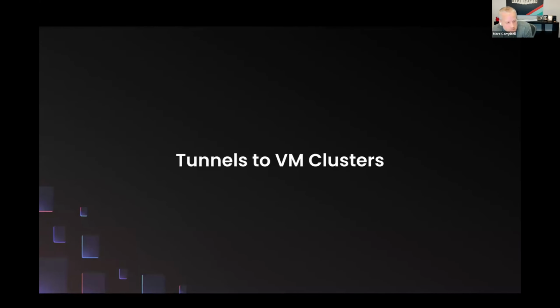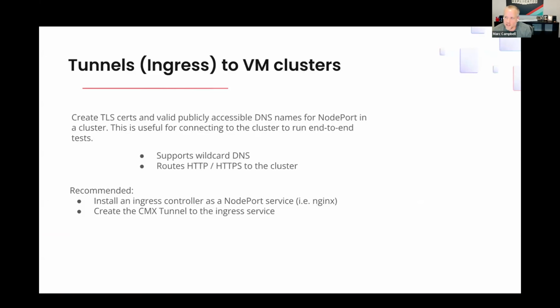The next part I want to spend a few minutes talking about is tunneling or accessing VM-based clusters. We provide these clusters in CI so that you can run end-to-end tests against your application. But in order to do that, you need to be able to access the cluster. For a cloud-based cluster, it's pretty straightforward. You can deploy service-type load balancers. If you do that in AWS, for example, it creates an ELB with a public DNS name, and you can use that to access your application. The same is true for AKS, GKE, and OKE. You can expose your services to the public internet by deploying a type load balancer.